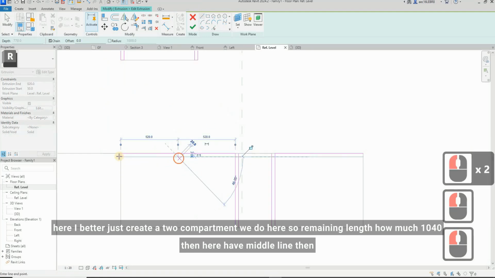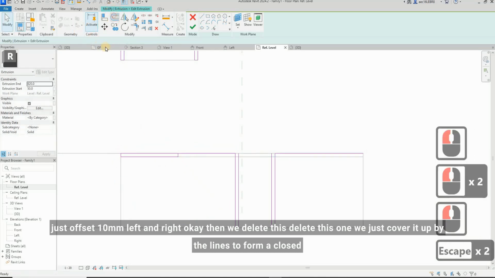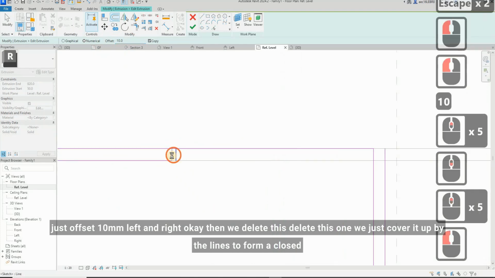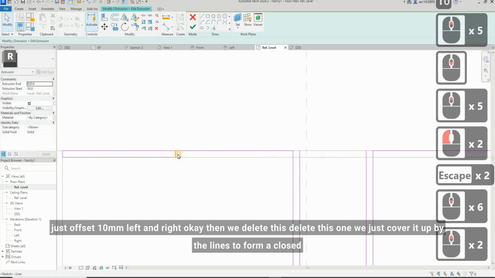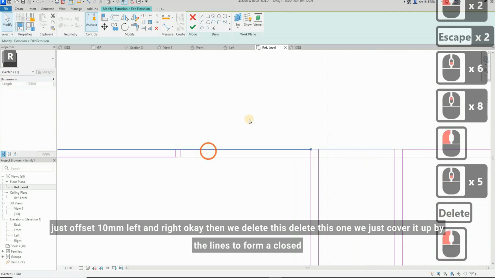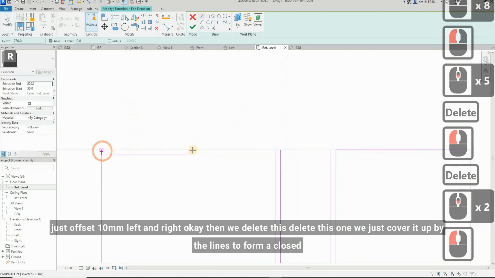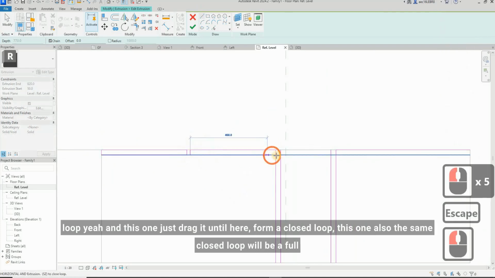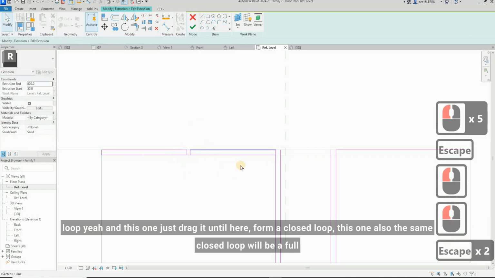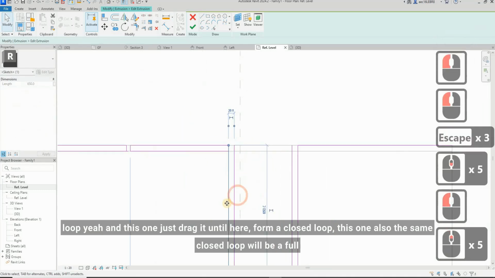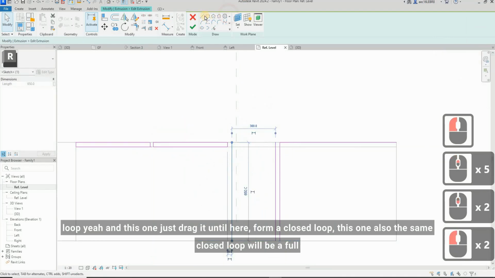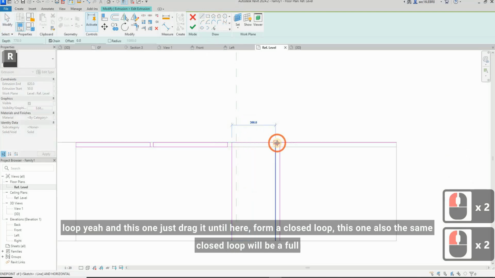Then here we have a middle line, then just offset 10 mm left and right. Okay, then we delete this one, we just cover it up by the lines to form a closed loop. Yeah, then this one, just drag it until here, form a closed loop. This one also the same, closed loop.